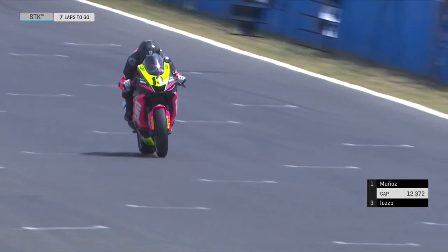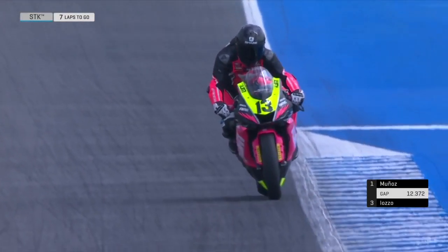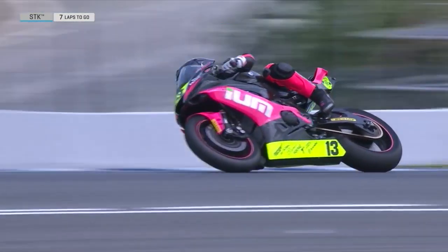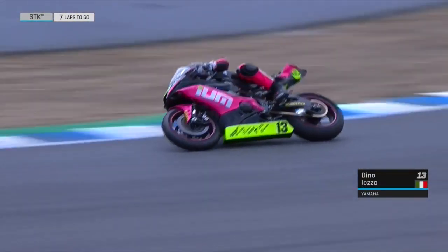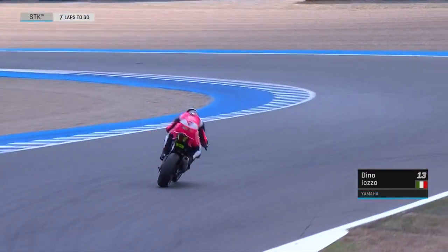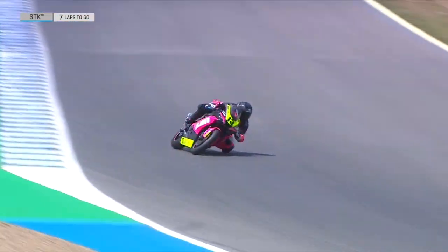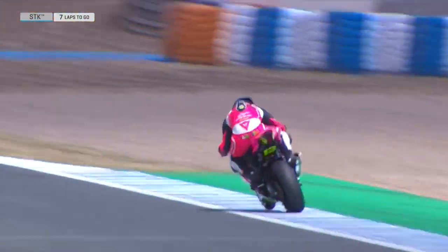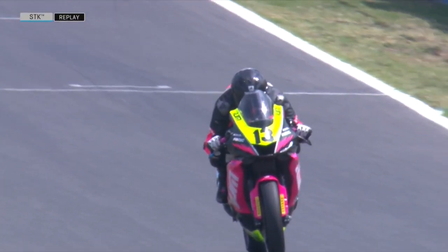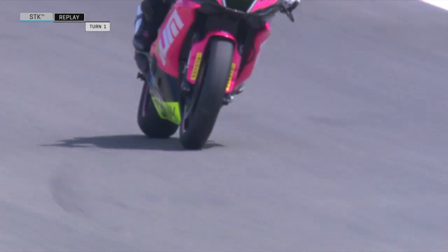Here's Dino Iozzo. He's in the 46s. Yeah, 46.2, so he's only just a second off in terms of lap time from Munoz and Fernandez. It's a big gap, but he's come down a lot quicker. As you say, best lap of his race of 46.1, which is just a second slower than the leaders out front. Good progress there from Iozzo. Most of the race he's been up in the mid to high 46s and even the 47s early on. So the fact that now he's worked his way down to a 46.1 and he's already done a handful of laps, he's done well. Yeah, good progress with his lap time throughout the race here and nice consistency.